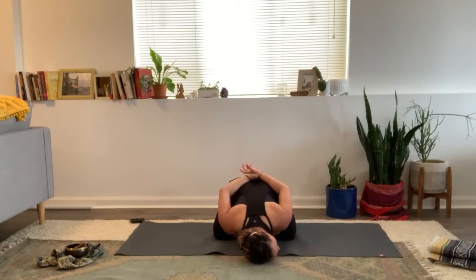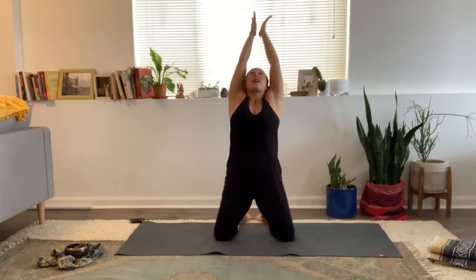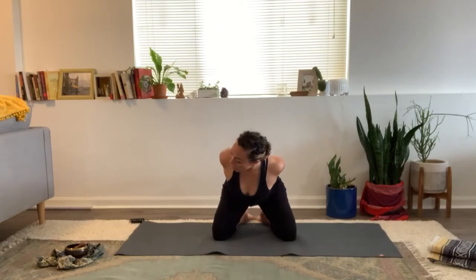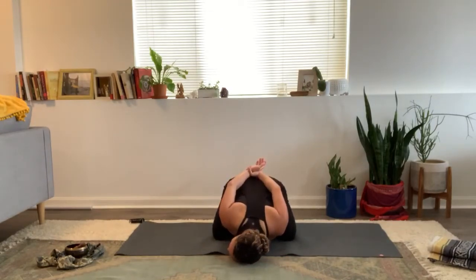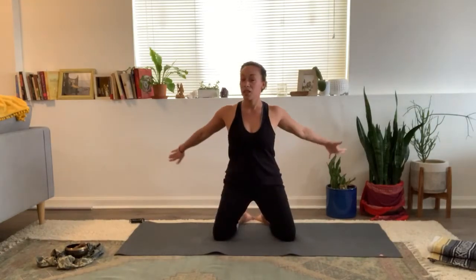Last time, inhale, rise up. Feel the sides of the waist lengthening. Exhale, left side of the face on the floor, arms stretch back. Hips sink towards the heels. Inhale, come on up, push through the shins and knees.